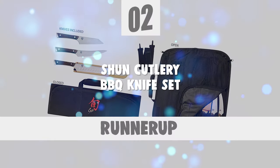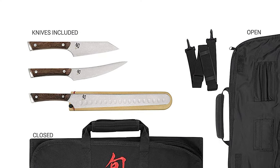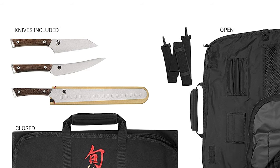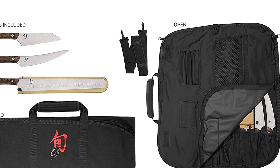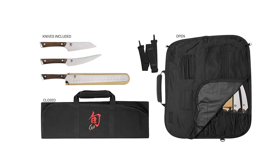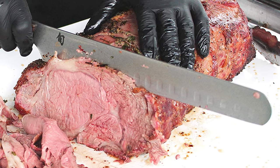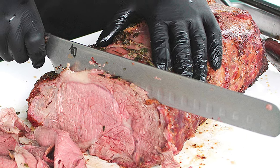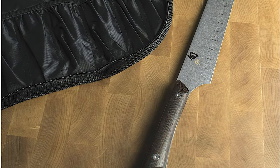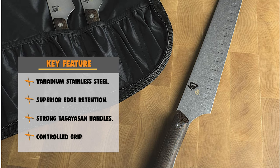Before we introduce you to the best of the bunch, come take a look at the runner-up. Number 2: Shun Cutlery Barbecue Knife Set. The Shun Kanso 4-Piece Barbecue Set includes every knife necessary for achieving masterpieces at the grill. The gorgeous set includes three essential knives: Shun Kanso Asian Multi-Prep Knife, Shun Kanso Boning and Filet Knife, and Shun Kanso Brisket Knife. With just three quality knives, be prepared to accomplish every step of the grilling process with confidence, comfort, and finesse. The blades are made of highly refined, high-carbon vanadium stainless steel — razor-sharp, stain-resistant, and with superior edge retention for exceptional durability. This knife set has a full-tang construction that provides incredible strength, balance, and cutting control to ensure a delightful barbecue experience from start to finish.